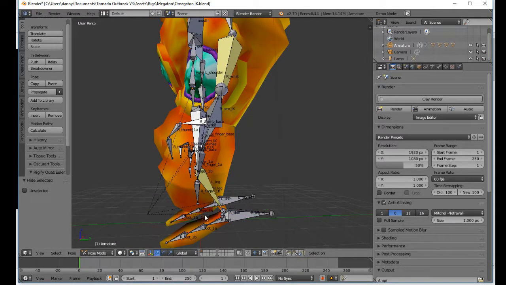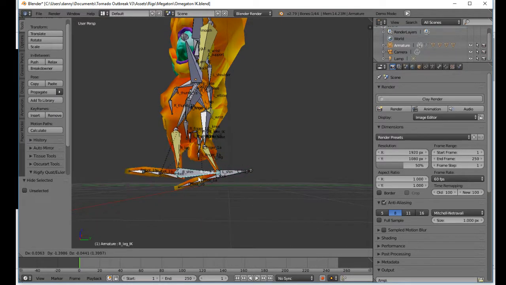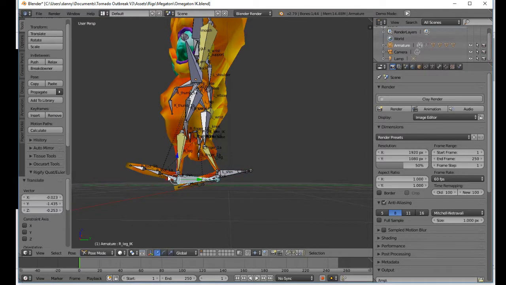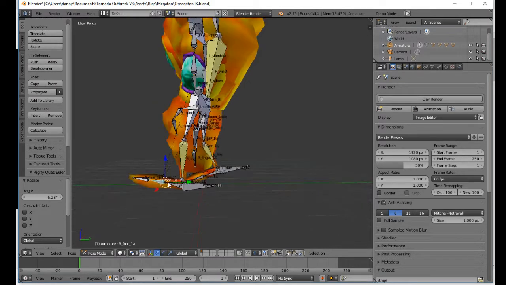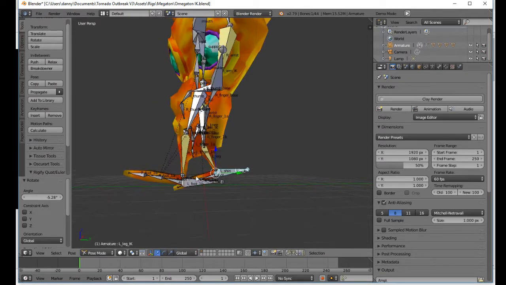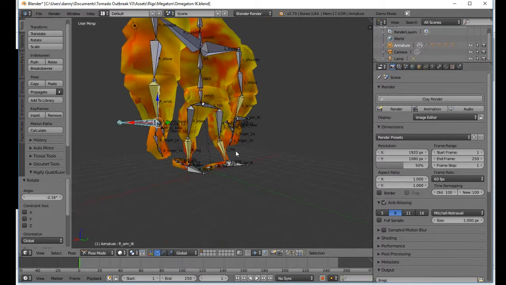Now what I'll do here is just bring the leg right out here, and like right here. Next, you just want to bring the foot about right here. And you don't have to animate the arms yet, but you could probably do that later.